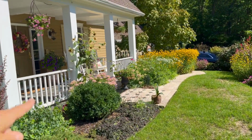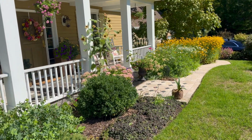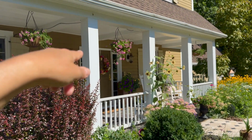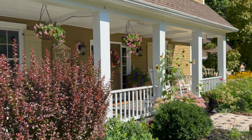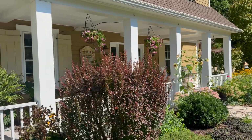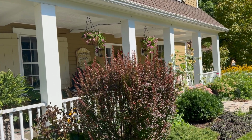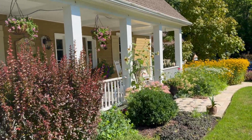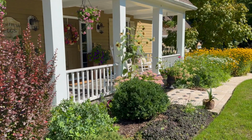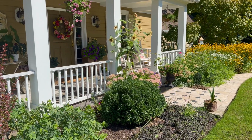So I did plant a sunflower here. Again, the other one's kind of fallen over, so I really need to stake that up. I've got whirlwind pink scaevola in the baskets. They're still doing pretty well. Although I have to say, I think I liked the angelonia that I had last year a lot better. I love fanflower and I really love it in pots, but I don't know. Next year I'm definitely going to do angelonia again because I really liked it. And I definitely like pink in my hanging baskets. I just love the vibe.